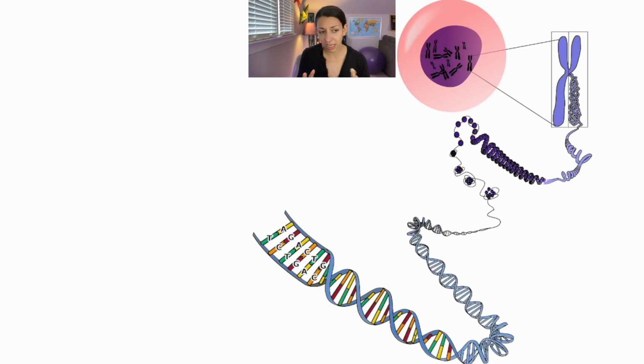So if we have our DNA molecule, we know that in the middle it's connected with base pairs, and there's a backbone. When it starts to be wound up, it is wound around these protein complexes that can unwind to be transcribed or expressed. And when it prepares for cell division, it has to be very tightly wound into these structures called chromosomes. So that winding of the DNA around these proteins is very important for us to organize the DNA in a way that allows it to be distributed evenly into the daughter cells.